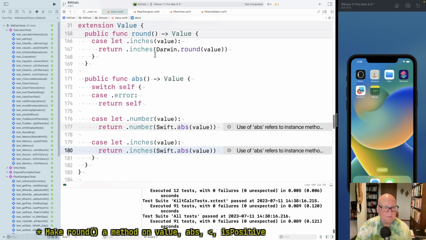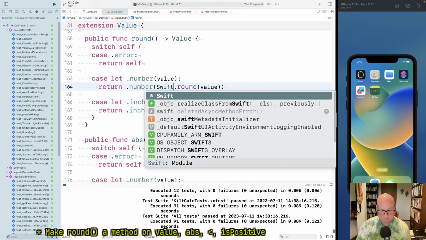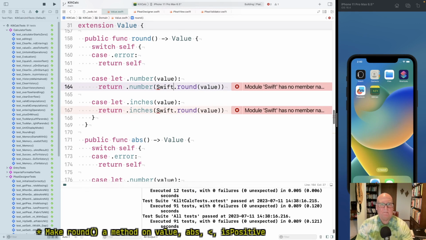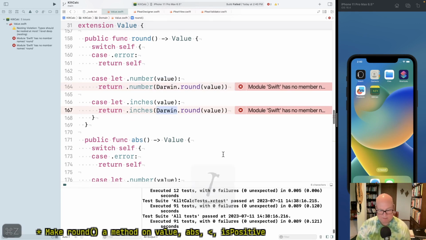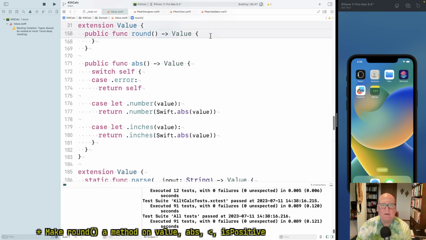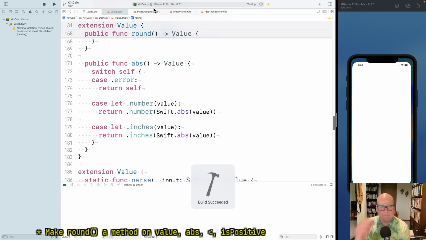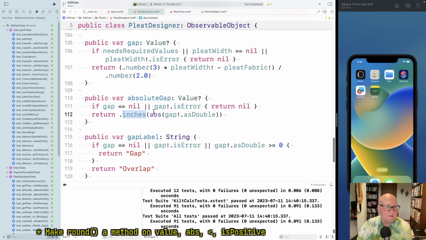Well, I'd feel better about saying Swift here if it lets me do that. No. Okay. I'm just building with this. I haven't called it. Okay.